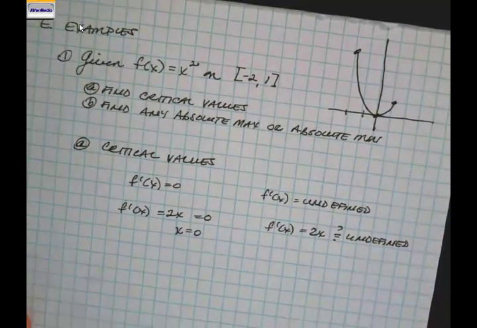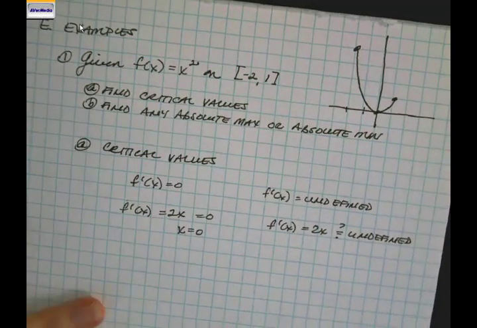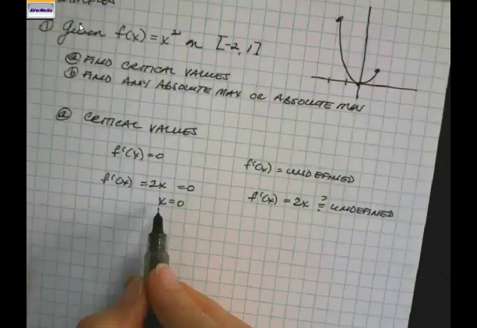No. You're only looking at undefined situations if you're taking the square root of a negative number or you have 0 in the denominator. That's your undefined situations. You got a fraction and you can get a 0 to happen in the denominator, or you have a radical and the radicand under the radical can be negative. So there's no problems with this. I'm not going to have anything undefined. So I only have one critical value, right?